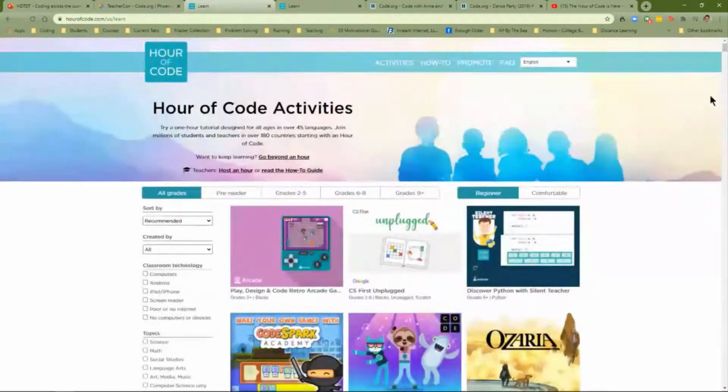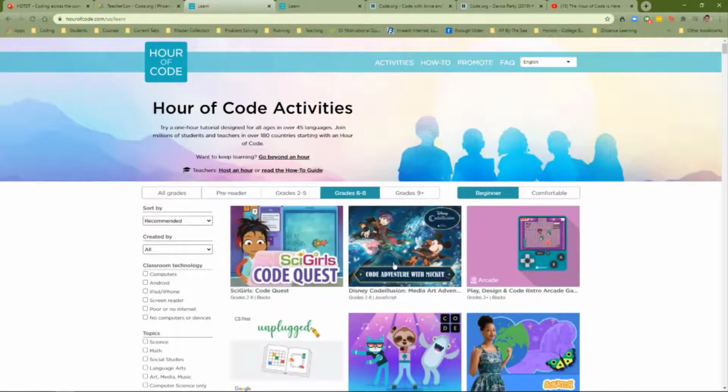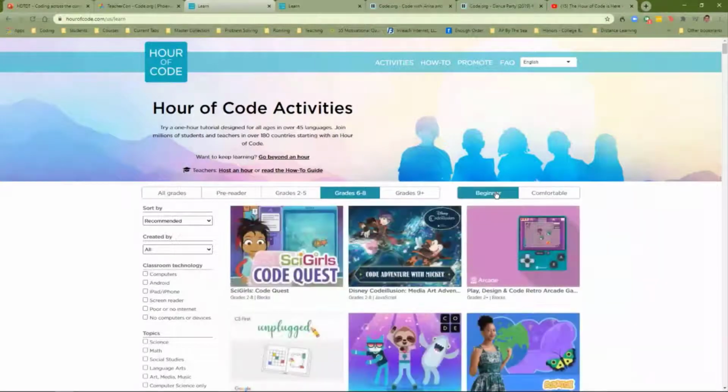It's nice that they have a way for you to filter things down according to the grade level you're looking for, so you can sort it for an age-appropriate fit for your class. And if you want just beginners, or you want something for kids that are a little more comfortable with coding and logic, you have that to toggle as well.